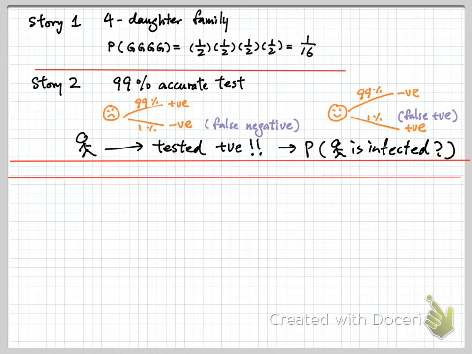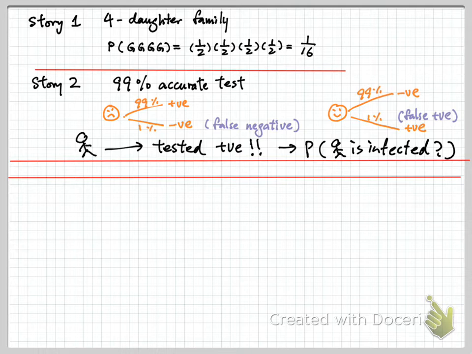All right, so these are the two stories, and there are two paradoxes coming from the story. Number one, by calculation, the four-daughter family is 1 out of 16, one family out of every 16 families. But in real life, we observe a much smaller value than this one. At least in the class, more than 20 students, no one is coming from a four-daughter family, I guess.